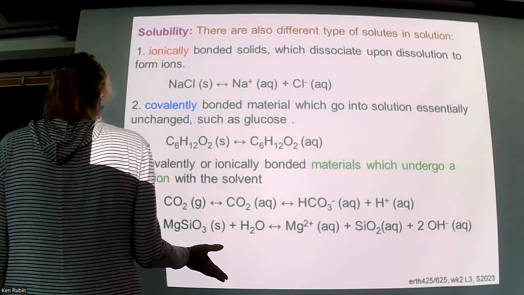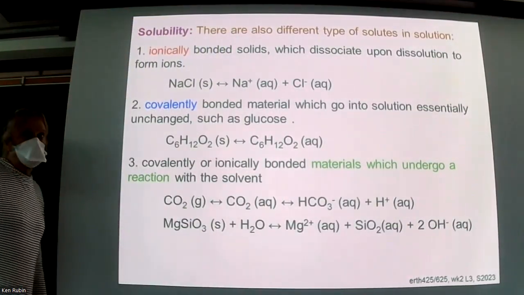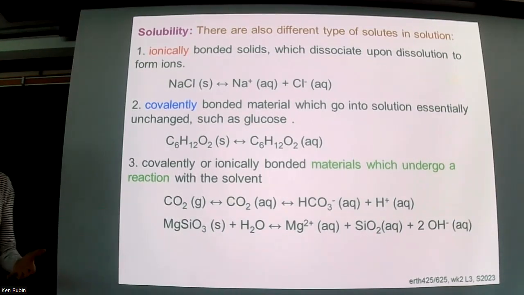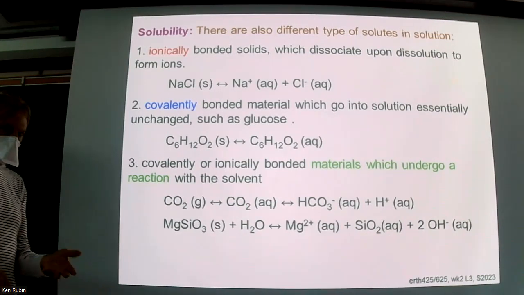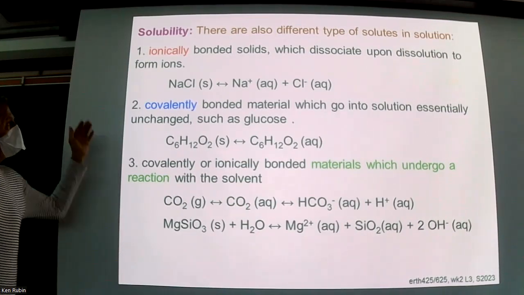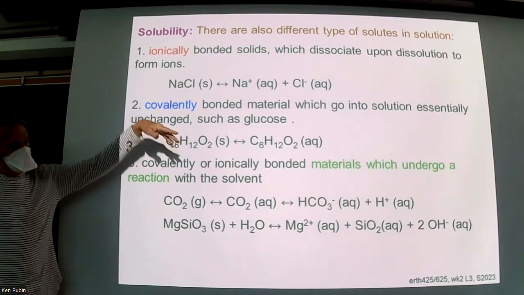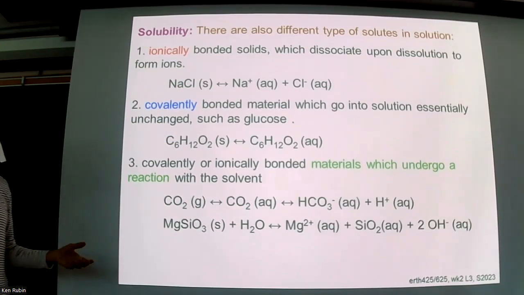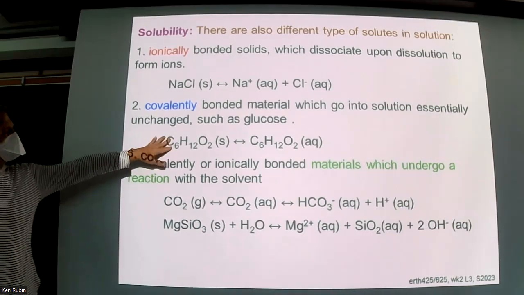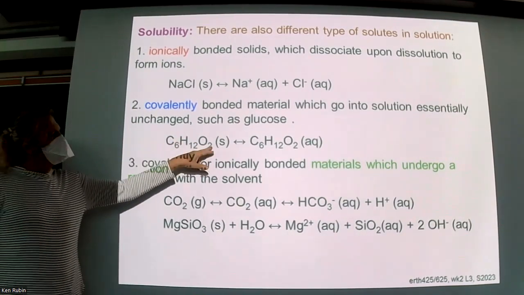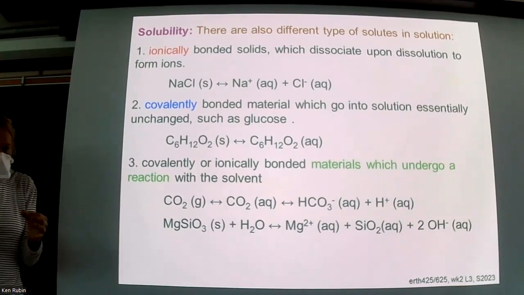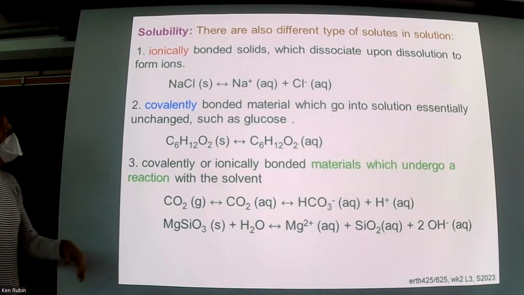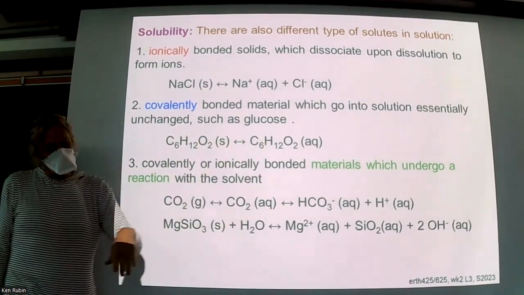So these are some kinds of solubility reactions. In addition to whether something dissolves congruently or incongruently, we have to think about how the solid is put together. So we have ionic solids like sodium chloride, right? Stick it in water, it dissociates, and we get aqueous ions off of them. We can also have covalently bonded stuff like this sugar molecule here, that when it dissolves, the molecule doesn't break apart. It's still identifiable spectroscopically in the solution, but it's soluble. So we go from the solid form to the aqueous form.